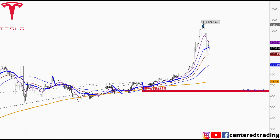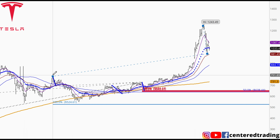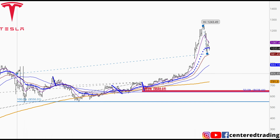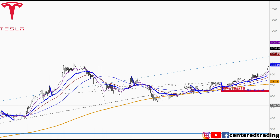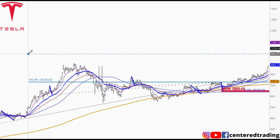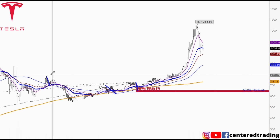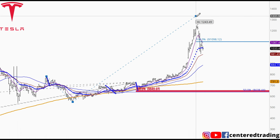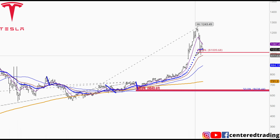I can use my Fibonacci extensions. I can start to click from that pivot high, pivot low, and I can walk this thing backwards. I can look for potential pullbacks. And right now, I'm not really seeing anything that's really matching up. So you can see these pullbacks are not really lining up when I'm looking for symmetry support. Another way to look at it, I can take this pullback right here, click from that pivot high to pivot low, and I'm projecting it right. And over here, price is kind of slicing through this area, so I don't really like that one.